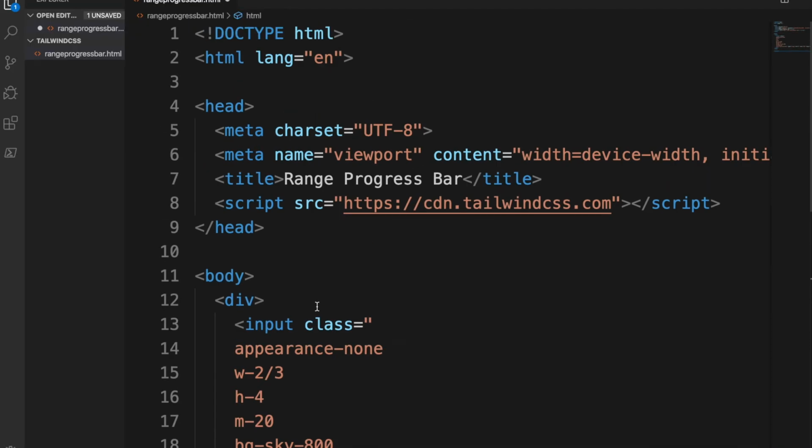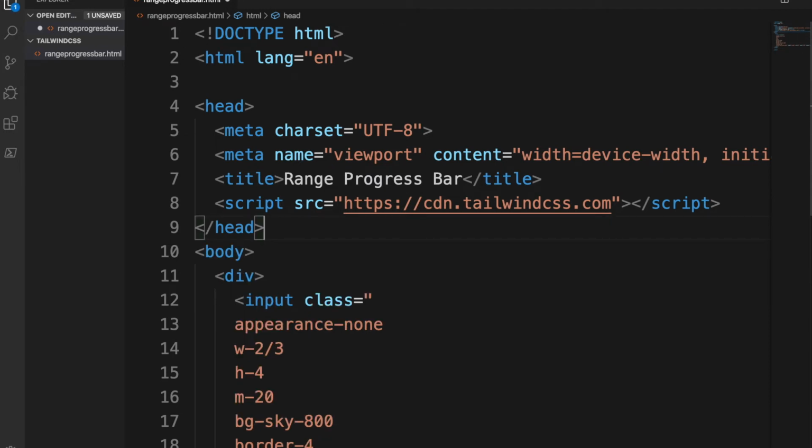Now it's time to change the style for the thumb, and for that we need to add some vanilla CSS. So we won't use CSS classes from Tailwind CSS, but instead we need to use some styling.